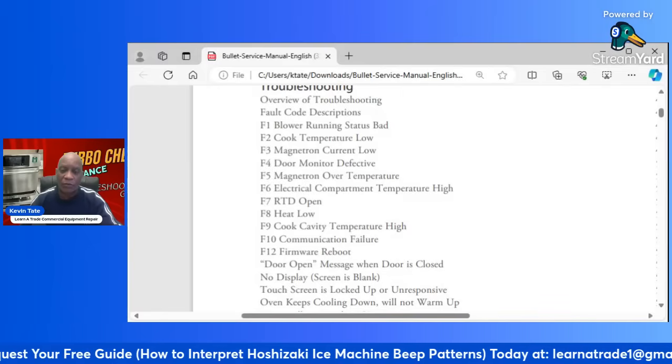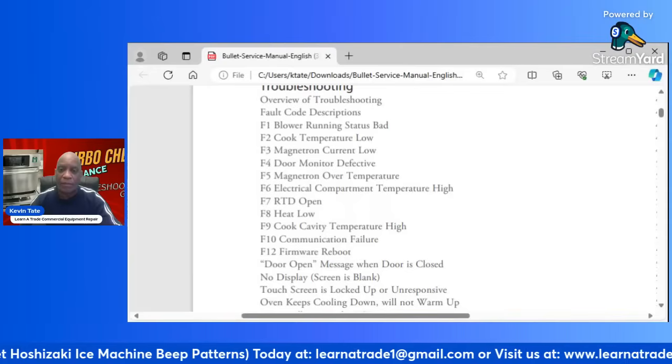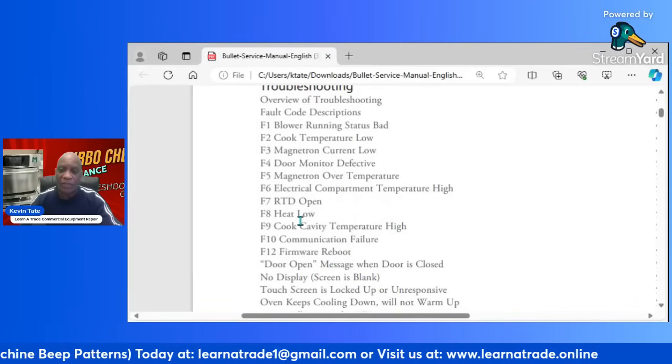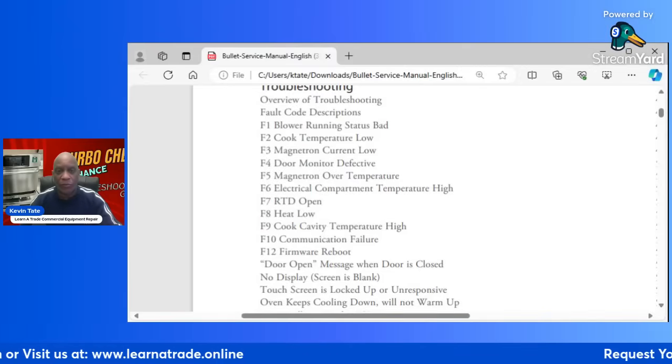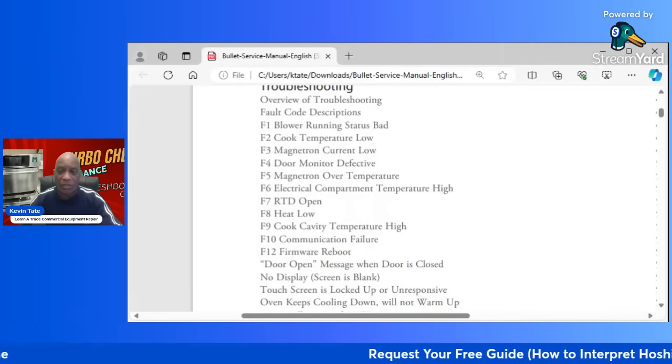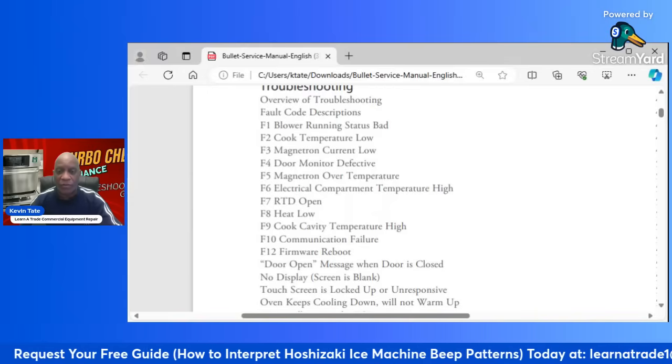Okay, so that's that resettable high limit. If you have a heat low error, F8 could possibly be your high limit, or it could be your SSR, which is your solid state relay.